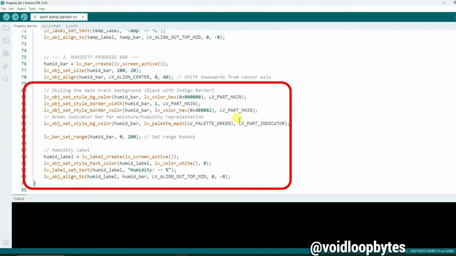The only difference is that the indicator color is set to green, representing moisture, and the range is set from 0 to 100 since humidity is measured as a percentage.